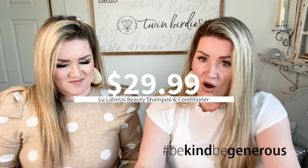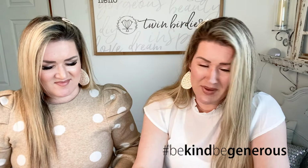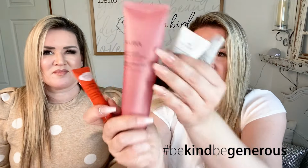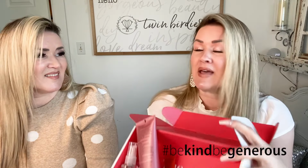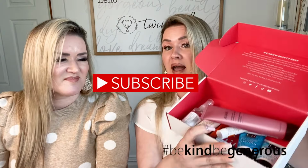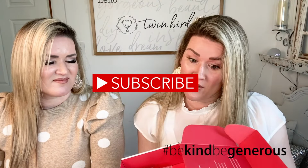All right, so that's our Allure Beauty Box. Wow. So did we say we had four full size? We had this. This is full size. Okay, 1, 2, 3, and then we got the Ahava Love. So we paid $24.38 for our Allure Beauty Box, and this is just 1 month. We got 4 full size and a total of 8 products here, and we just love it. It's just a great way to try out products that you normally would never spend the money to try, and in an affordable way.